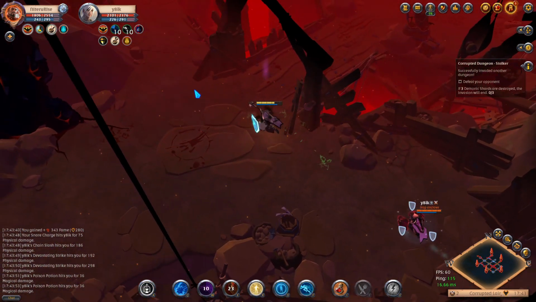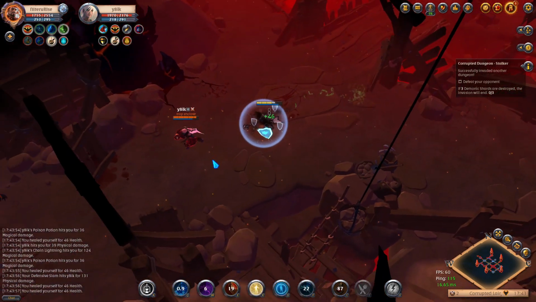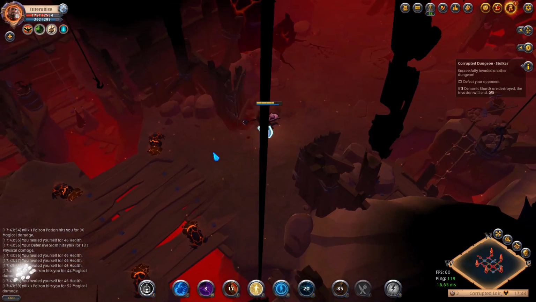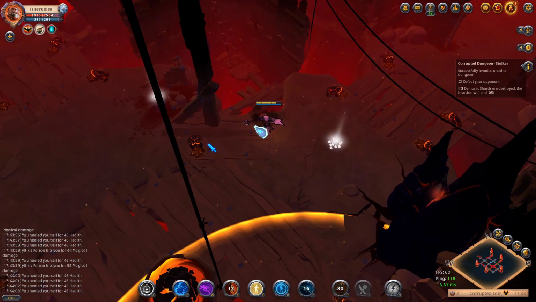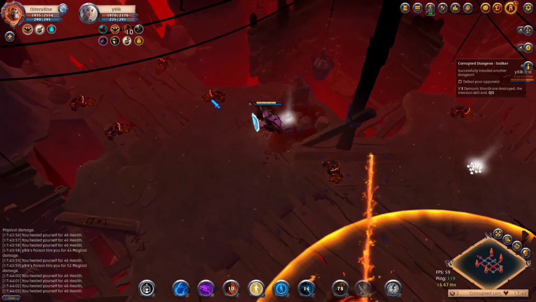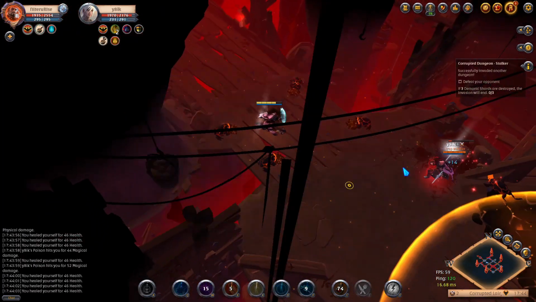Yes, I missed my E and I didn't realize it was Black Hands. So very bad for my part, starting like this. Now I'm just moving on, waiting for my cooldowns. He also is waiting for his cooldowns. I will trap him and I will re-engage with my Q.